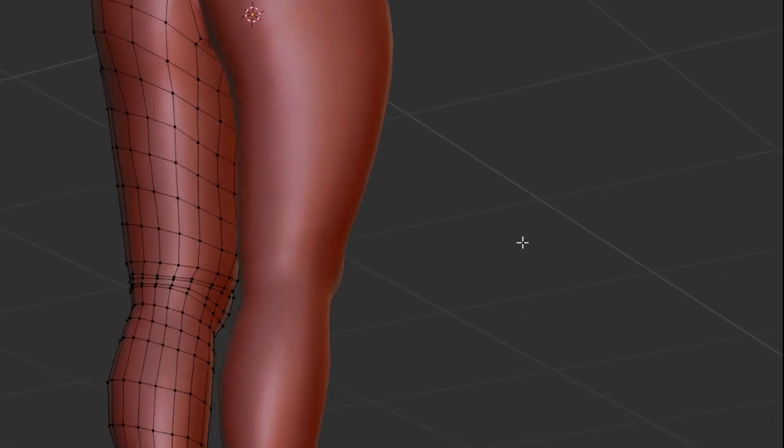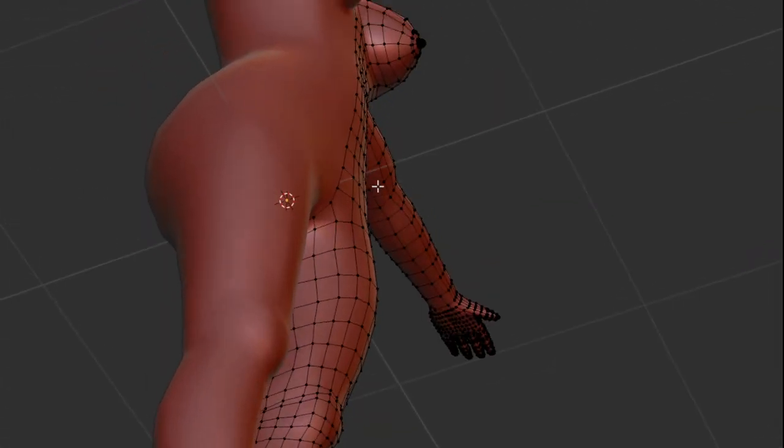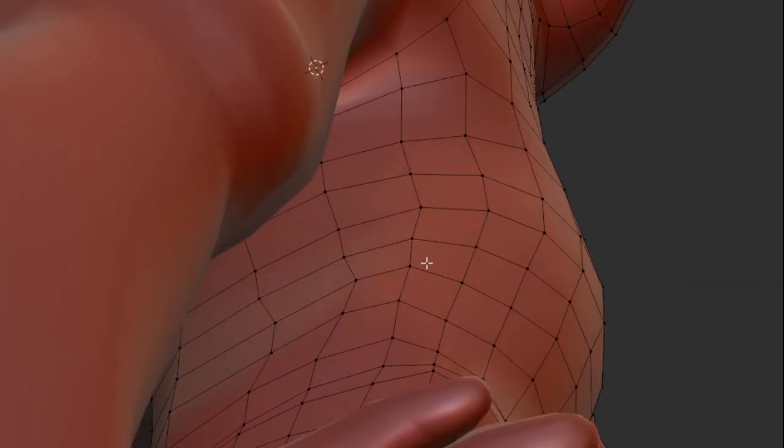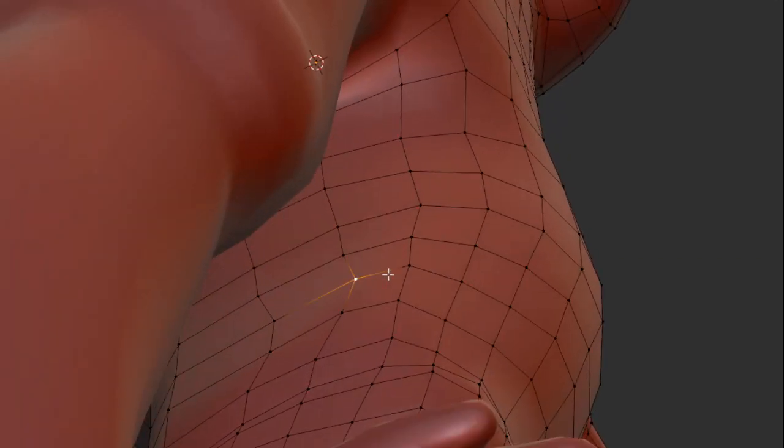So inside also we have to check how the quads are. It's a bit zigzag. So here also.